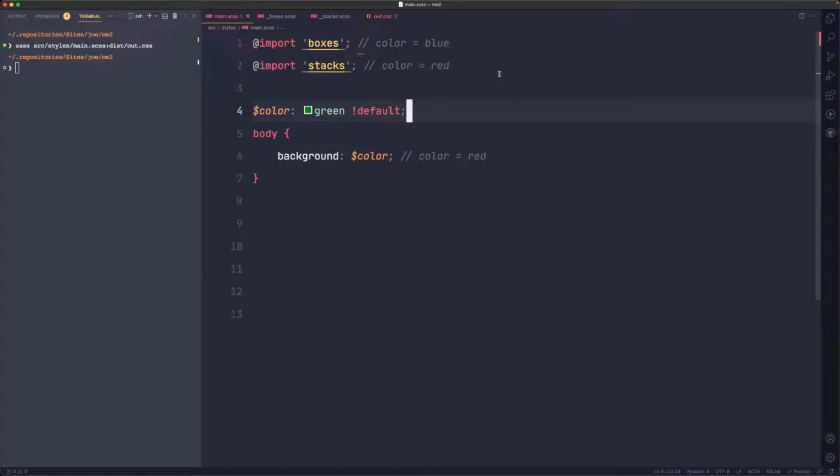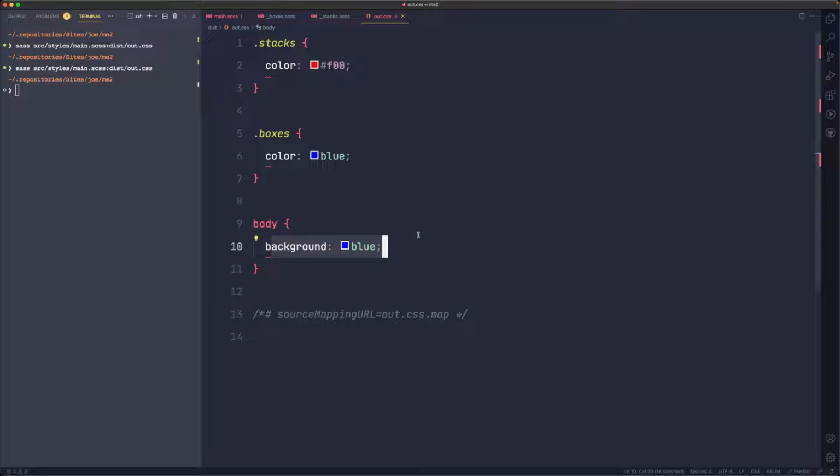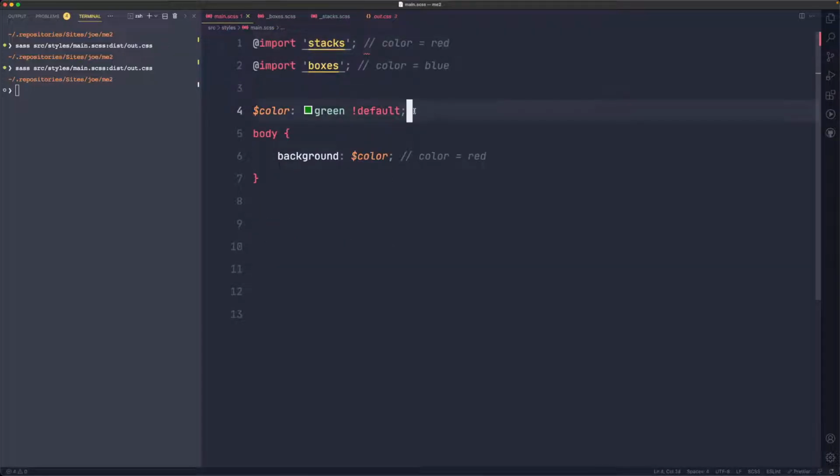So this is just something you have to keep in mind when you're working with Sass and imports, that the order of things is going to be an issue, right? If you flip these 2 around and we compile it again, you're going to see that inside of out, the color is now blue because the last thing wins. So the last variable set wins, and that's it. And the variable is set at this point, which is why the default color is not being used. So this default kind of just says, okay, this isn't the real color. This isn't what I want to actually set here. This is what I want to set in the absence of any other variable being set.